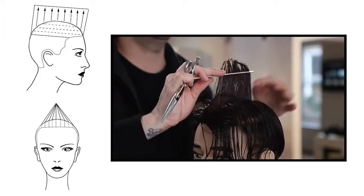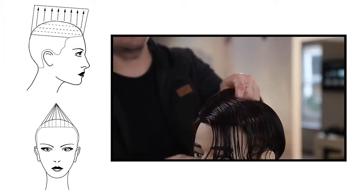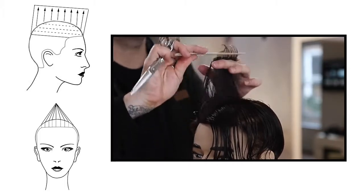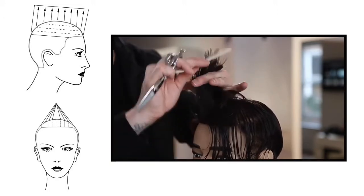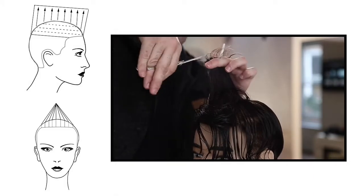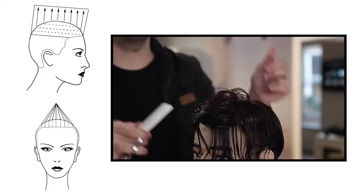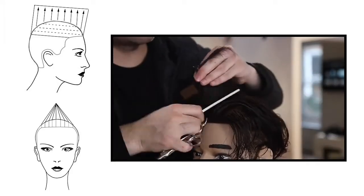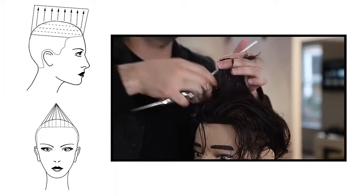So now we're working through the top. This is really the key point of the haircut. You guys could go all clippers on the bottom if you want to or whatever. Now on the top, there's a pretty cool strategy in this. So I'm working my line all the way down the center of the head. The whole purpose of this is we're cutting a disconnection on the top. And what I want to do is over-direct every section that I'm working horizontally, over-directing every section over the center of the head, and keeping a stationary guide. The reason I'm doing that is because it'll push that extra weight towards the side.